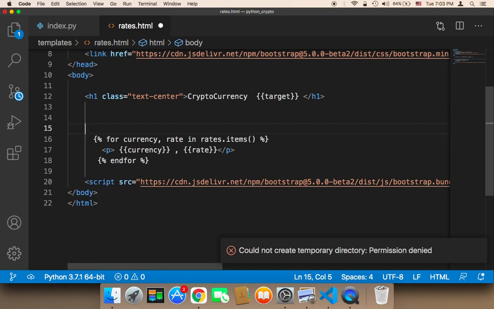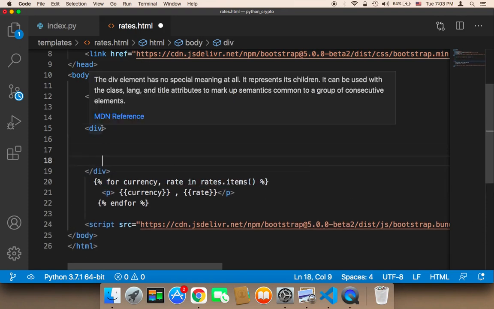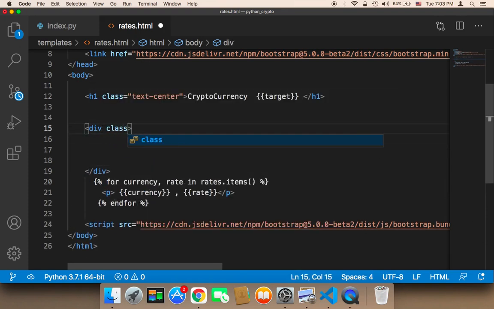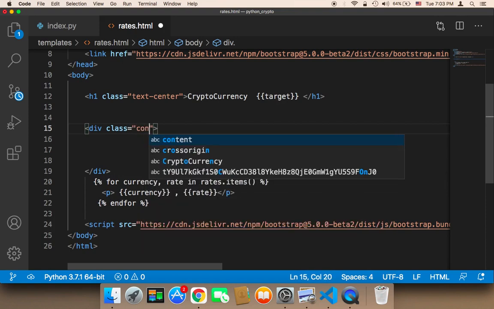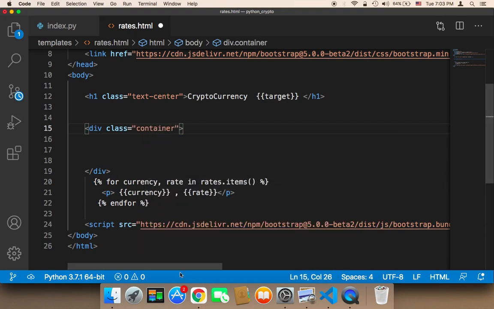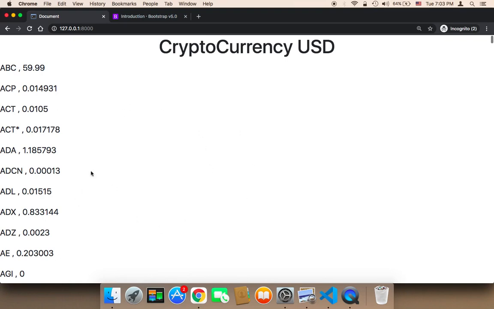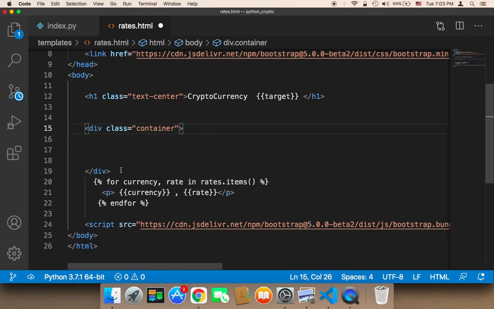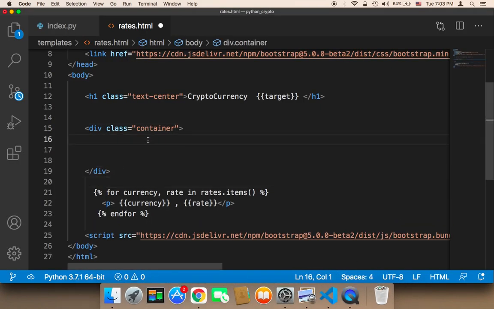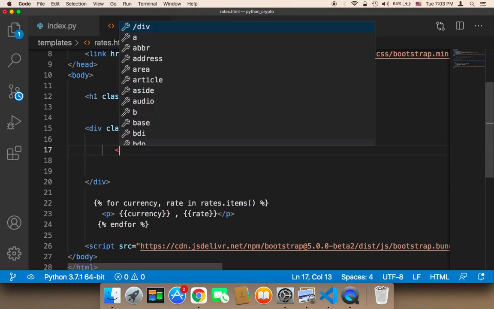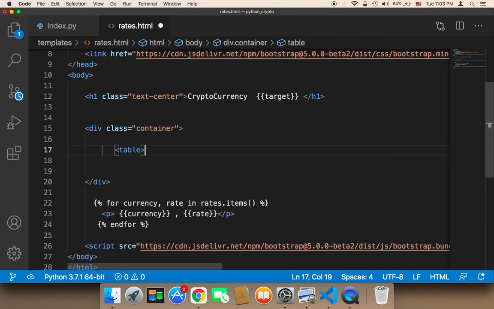So I'm going to say div, and I'm going to give that div a class called container, which is a class that is going to wrap every single text we have inside it, and it's just going to look amazing. And then inside that div container, I'm going to create a table. I'm going to give this table a class called table, which is a Bootstrap class.